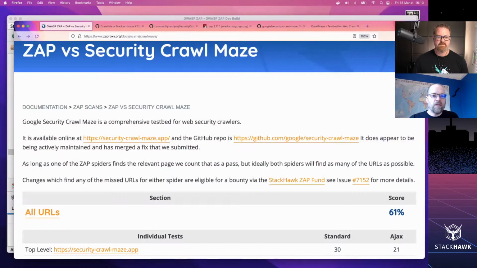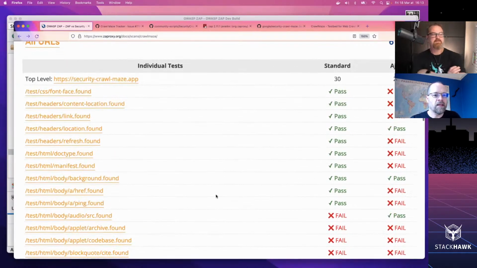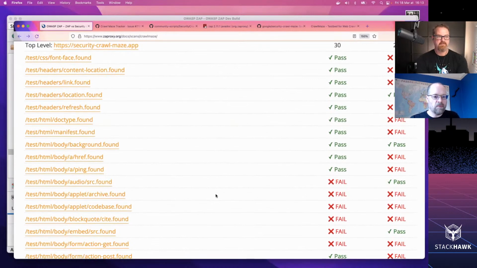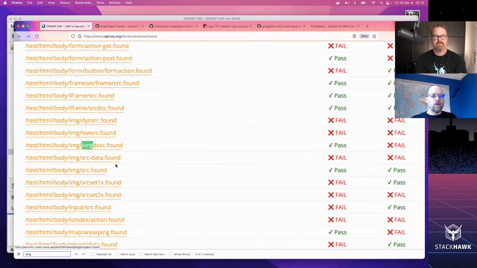So if we go back here and we go down, where is longdesc.found? Right, it says it passes, but that's probably because I had the fix in place.